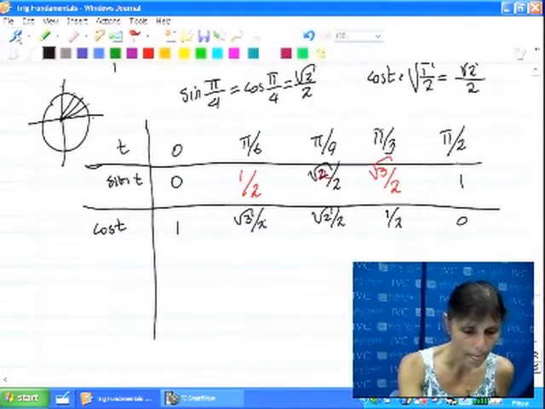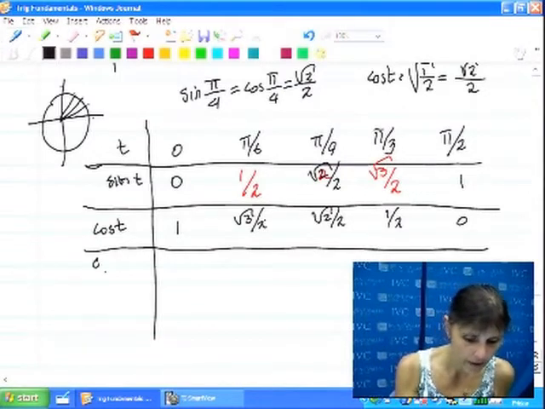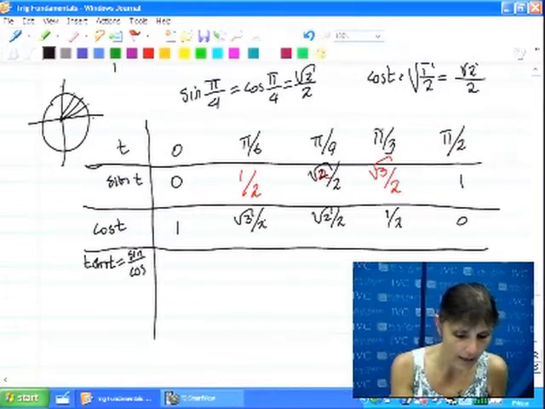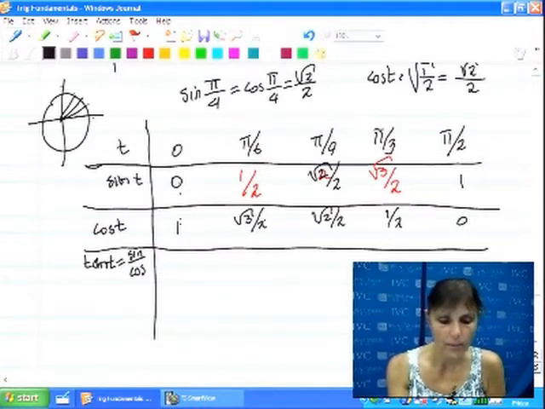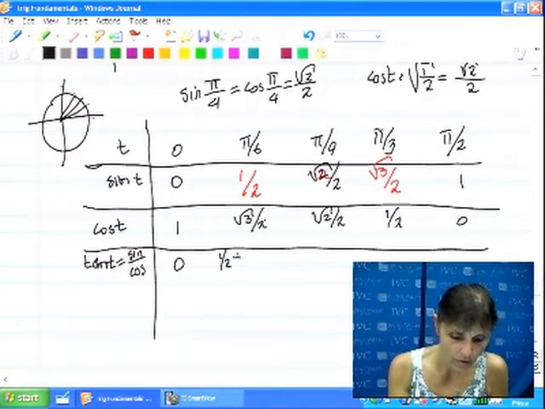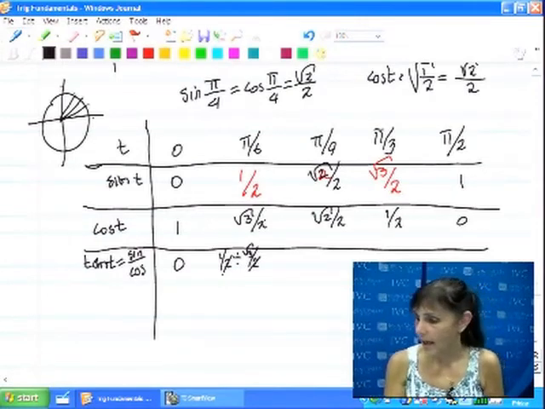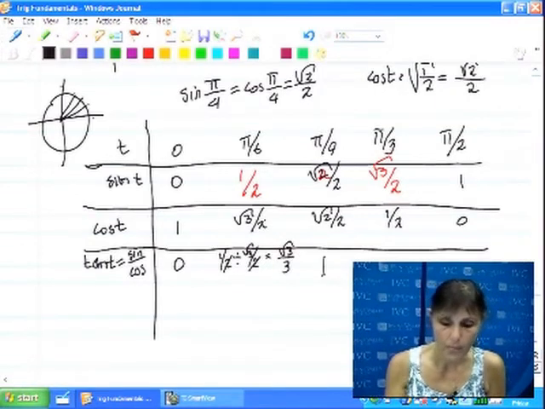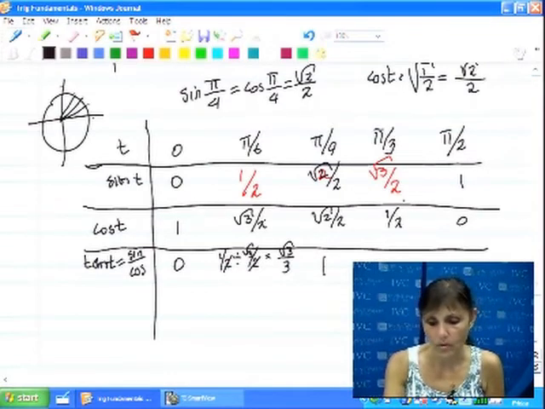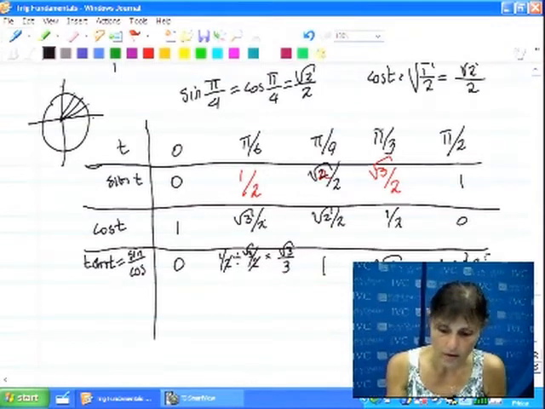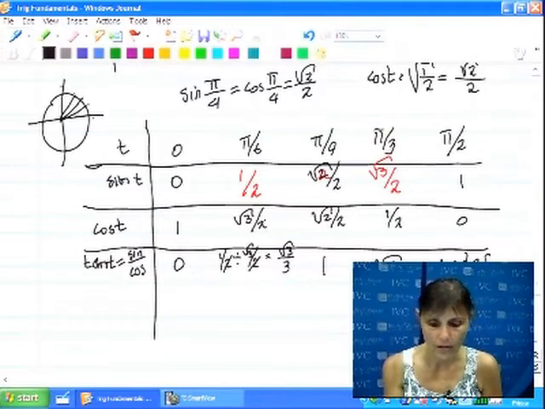All right, so let's do the cotangent. Tangent. Let's start with tangent. The tangent I know is sine over cosine. I just have to remember that. So what I need to do, I need to go and divide the sine by cosine. 0/1 is 0. 1/2 over rad 3/2. The halves go away, and it's going to give me 1/rad 3, which is rad 3/3. For pi over 4, these two are equal, so it's going to be 1. So this is going to be rad 3 over 2 divided by 1/2. And then the 2's go, so you're going to simply have rad 3. And then this one is 1 divided by 0. That's going to be undefined. Oh, that is pretty good. So for tangent it is 0, rad 3 over 3, 1, rad 3, undefined.